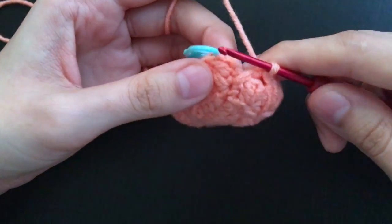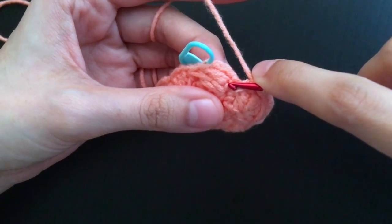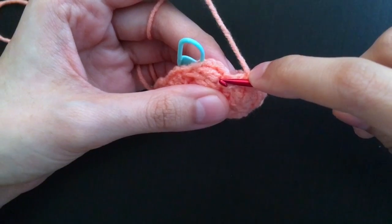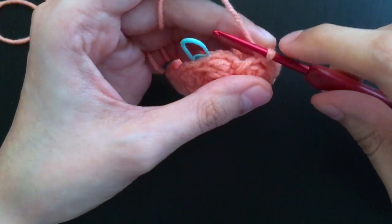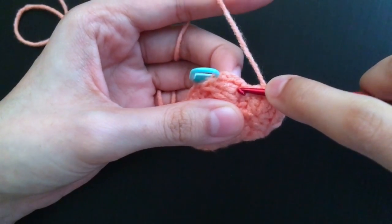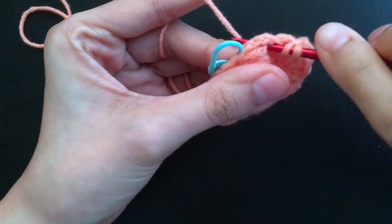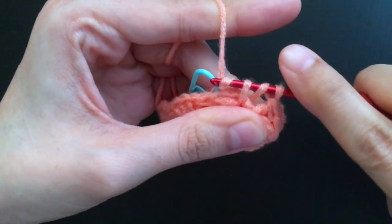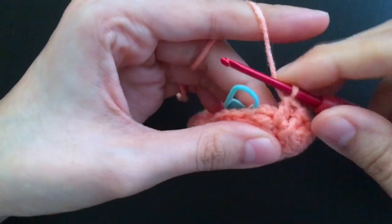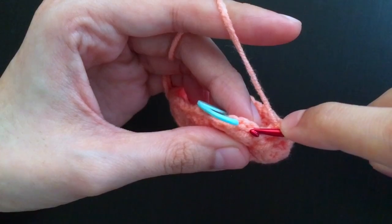And when we began this round, we made a chain of three and one double crochet into the same place. Because this is supposed to be a set of three double crochets, we need to put in one more double crochet to complete the set. So I'm going to yarn over and insert my hook into the bottom of that double crochet, yarn over, pull up a loop, and pull through two loops and two loops, and you'll see that the last double crochet overlaps that beginning chain three.